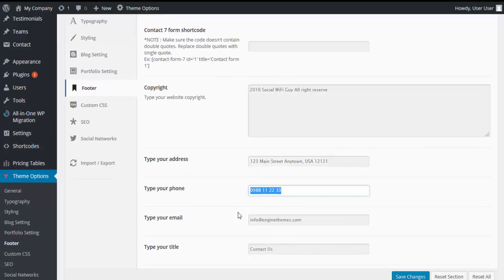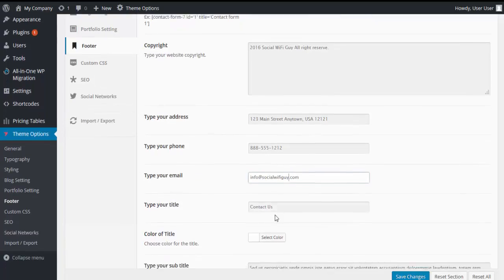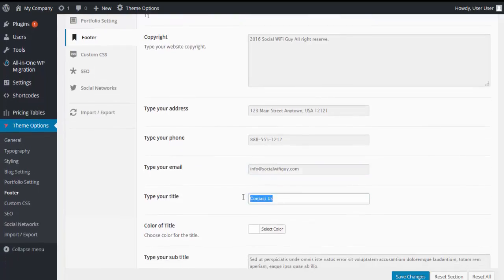Phone number. Email. And you can leave contact us, or you can change it to whatever you want.